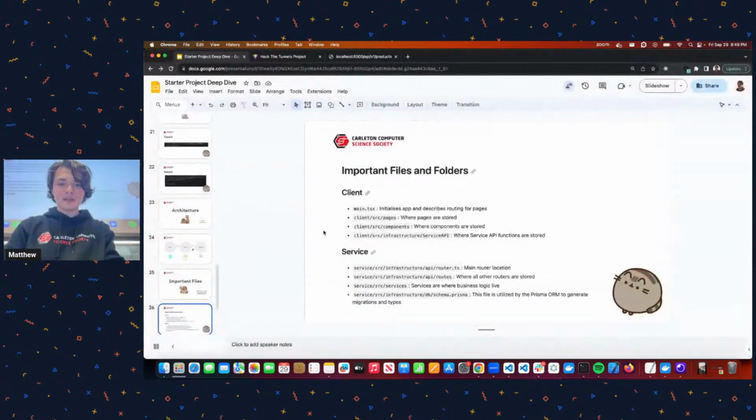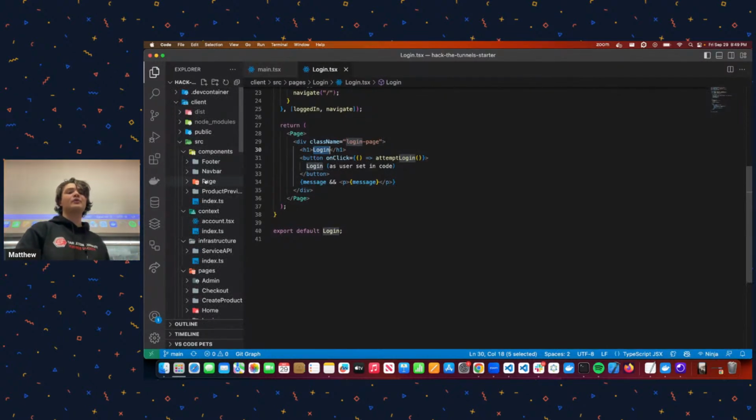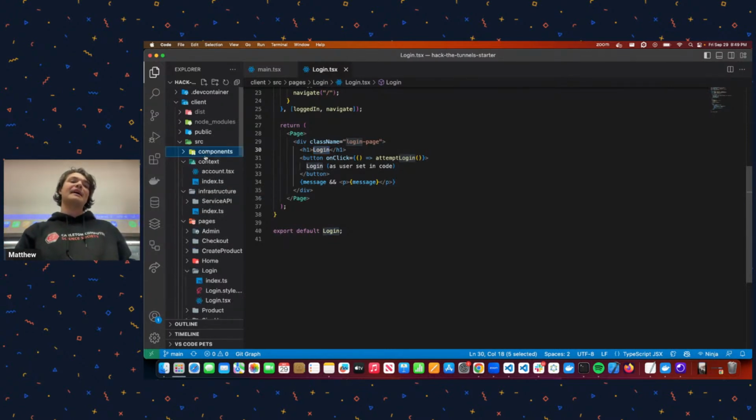The next file I'm going to explain is the components folder. Components are essentially where reusable pieces of front-end code go. I'll be explaining this in detail tomorrow when I cover what a component is and what that means for React and stuff like that. But the main thing is that anything that's very reusable goes into this components folder.